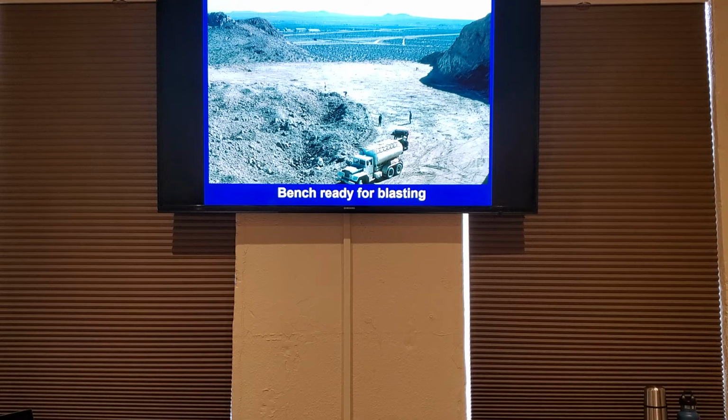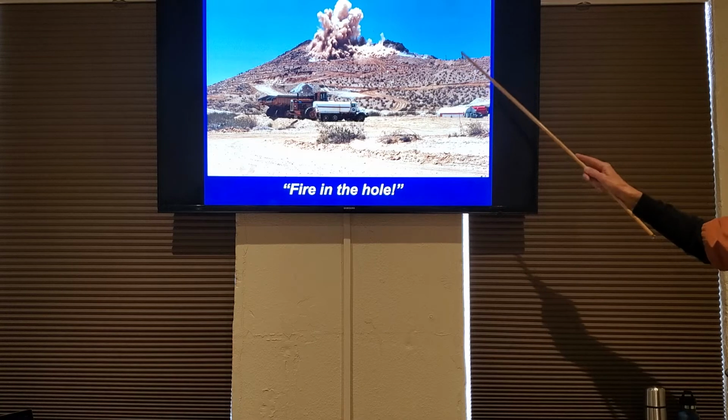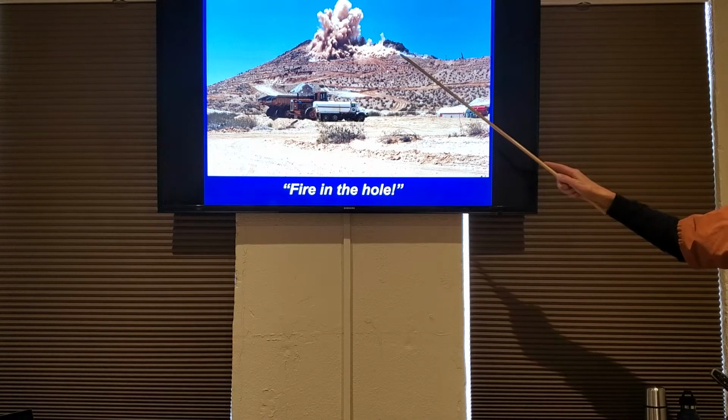The head blaster, the licensed blaster, is off at a safe distance also. He initiates the det cord, which actually is done with a shotgun shell. He's got a little detonation chamber, basically, that the det cord goes into. You load it with a shotgun shell, close it, push the button. That initiates the det cord, which travels at like 20,000 feet per second, runs onto the shot, and everything starts initiating, and away she goes. You can see the equipment's off over here, safe distance. That white that you see right there, that's part of the det cord.